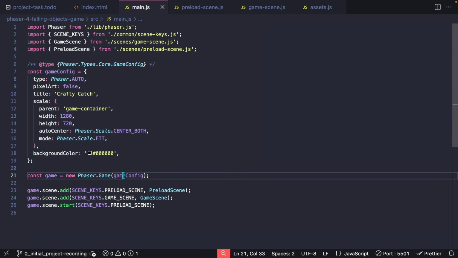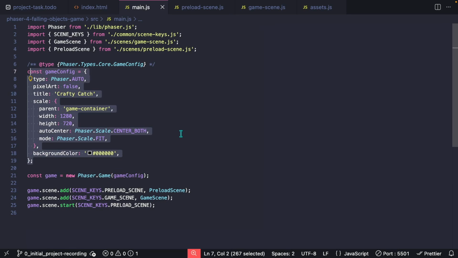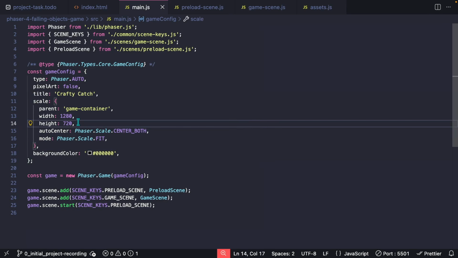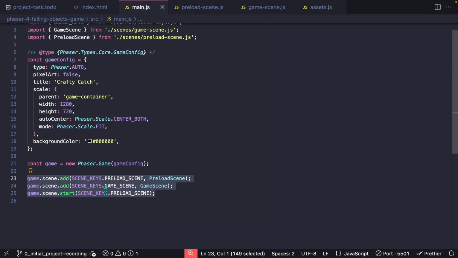The configuration object we pass in tells Phaser things like how big our game should be, what scene we should start with, and how rendering should work. You don't need to understand every option yet. We'll keep things simple throughout this course. So in our game configuration, our scale object here is where we have the properties that define the size of our game. This is going to tell Phaser how big our canvas element should be when our game first loads. Then down here, where we call game.scene.add, this is one way we tell Phaser which scenes we want to use for our game. When we call game.scene.start, we're telling Phaser to start this specific scene.